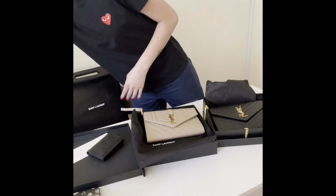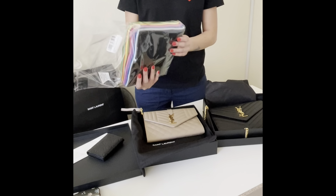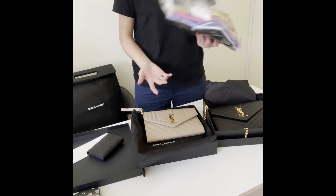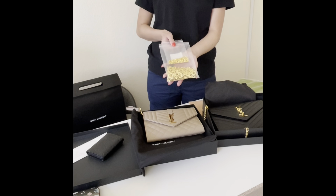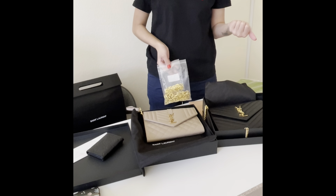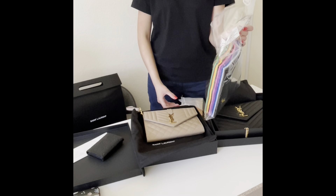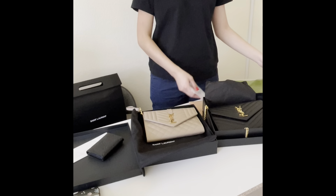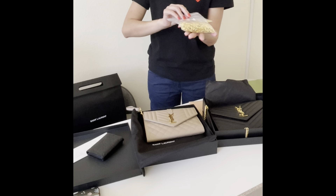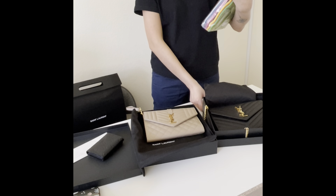I bought these on Amazon. They come in different colors — there are also plain ones. I chose different colors because I think it's fun. These D-rings are from Amazon too, and they came together. I know what you're thinking — it's too much work, it's more expensive. But no, actually this is like $10 and a few cents. This one is the same, $10 and a few cents. And you get 120 pieces of one and 20 pieces of the other.